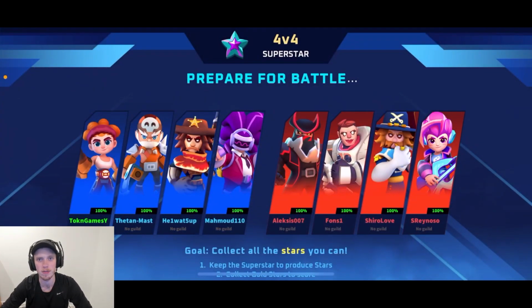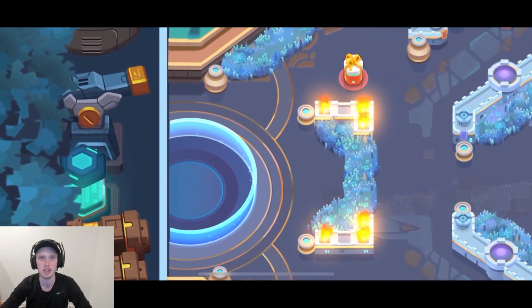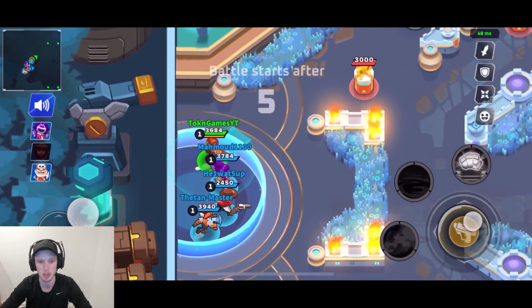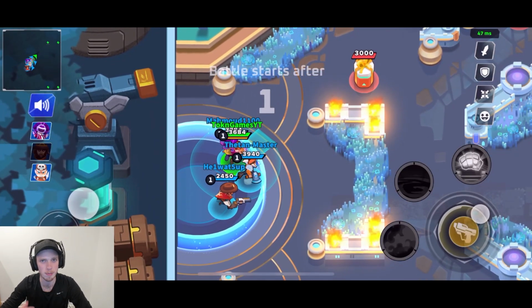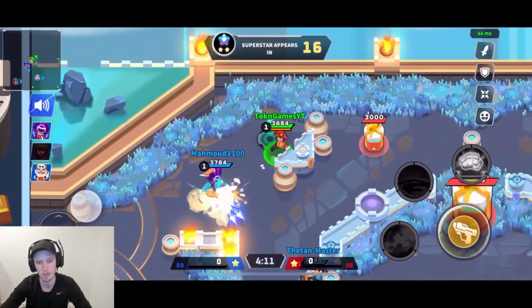Today we're breaking down some 4v4 superstar gameplay. I have a squad of 4 here. I absolutely recommend having a squad that you're playing together with whenever you play team modes in this game. It is so important. You can literally beat any ranked team if you have a team of 4 that can communicate well. So the first move is going to be to level up one hero.